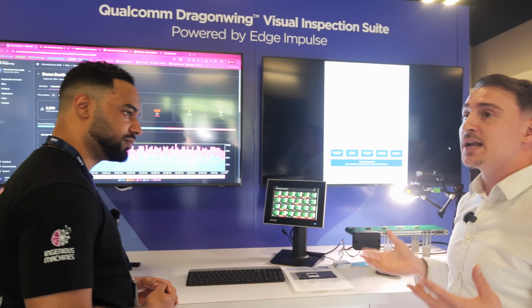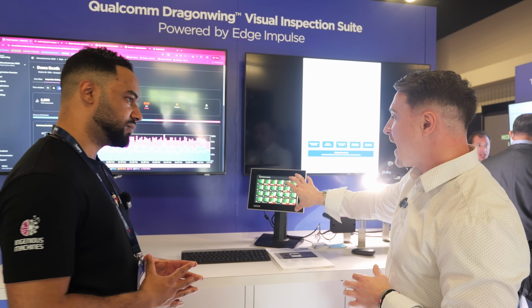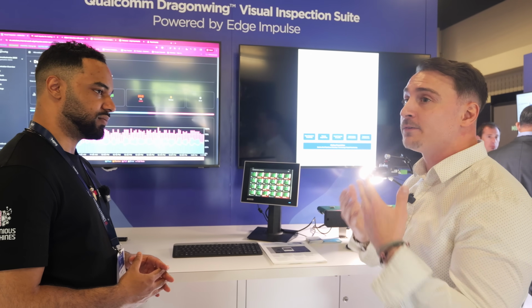One of the next features that we're going to be working on is being able to take these inspections and review them. If there are any false positives or false negatives, we can relabel them and send this back to the data set to do a full retraining loop, so we actually improve the model over time.